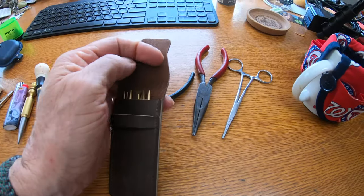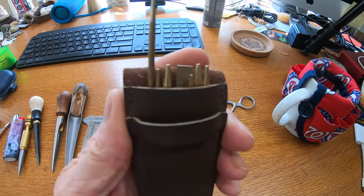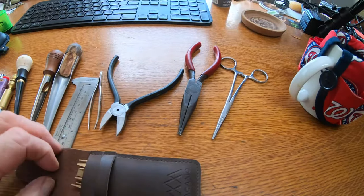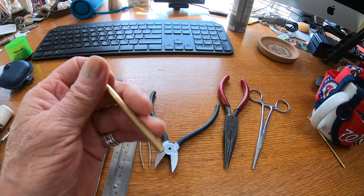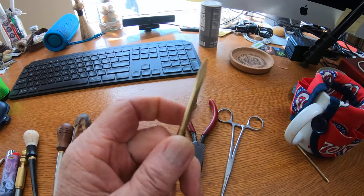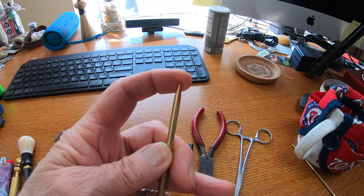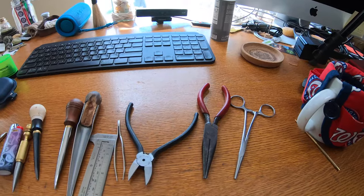This is my set of lacing needles. It's three different sizes, and they break down to a smaller size, each one of them. But each of these, I'm using one hand here to hold the camera, so I can't take this apart. Maybe I can. Or maybe I can't. It's screwed in pretty tight. Anyway, right there is a joint. There's a joint here. You can make it just this long, or you can use the whole size. And they thread in nicely.